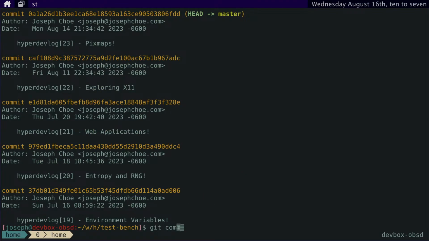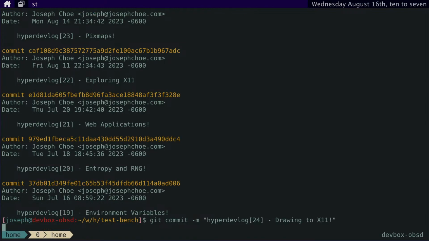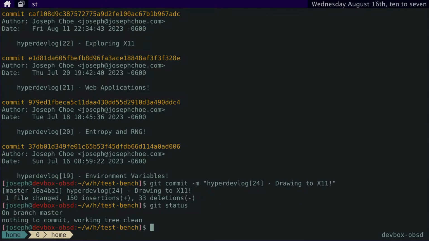All right. I guess that's it. Doesn't seem like a lot, but I'm pretty happy. And maybe next time I'll actually read a file and copy that buffer to X11.